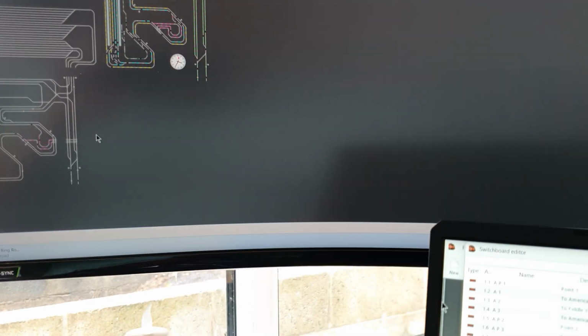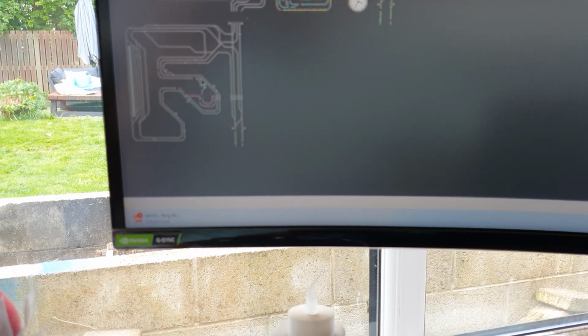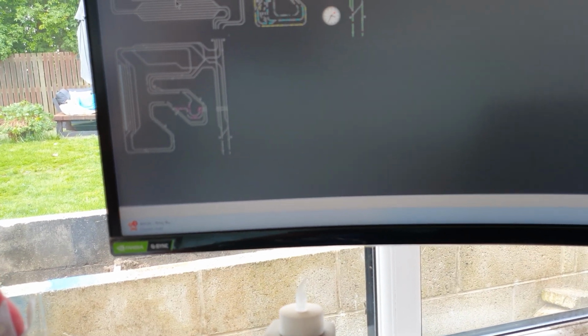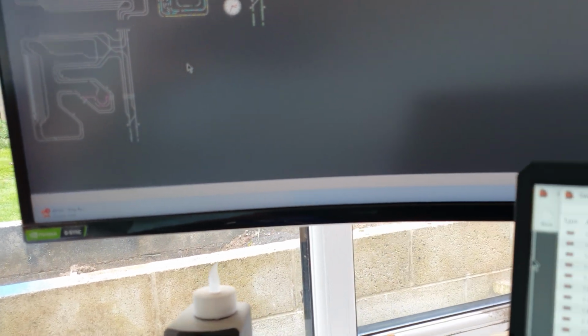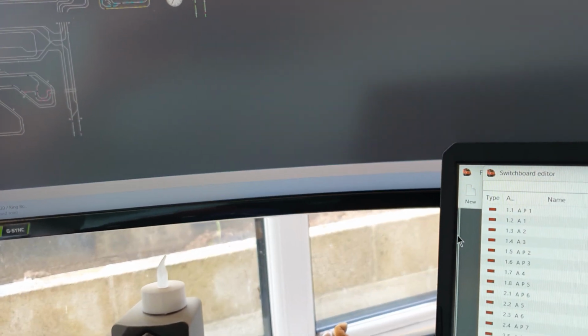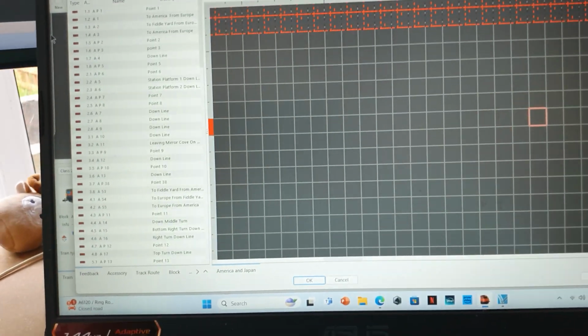I know it's only 6 meters now, but I want to put, in this case, next to America, Europe here, and then I've put Japan down there with its fiddle yard next to it, joined on, and then I'm going to put England here. And it's so when I zoom in, I can get more on the screen instead of a small screen.